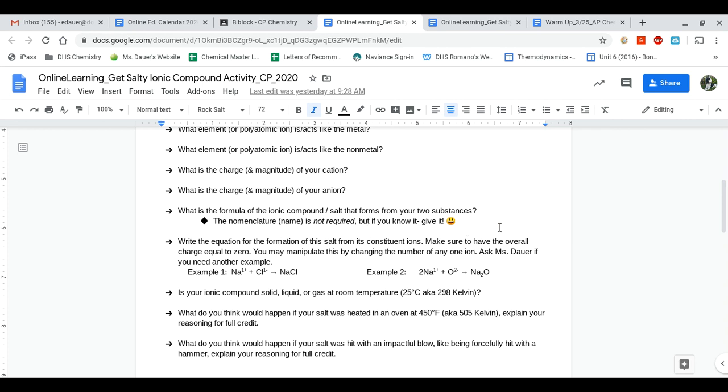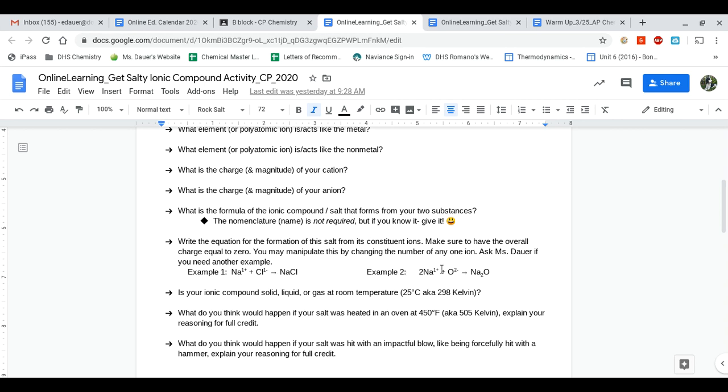Write the equation for this salt. So here you're telling me how they come together. We haven't done too many equations, but I have some examples that you can mimic yours off of. In the first example, we have the formation of sodium chloride, NaCl. So we have sodium, which is a +1 cation, chlorine, which is a -1 anion, and we'll notice that sodium, we have one atom of it, chlorine, we have one atom of it, and we see that in our chemical formula where no charge is represented, because again, it's neutral, we don't have to represent any charge.